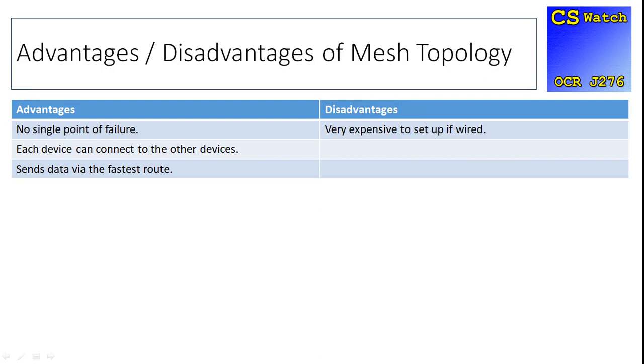So if a piece of paper needs to get sent, it gets split up and then transferred across the fastest route across the network as is possible. So mesh networks are reliable, fast, and devices can connect with each other, happy days, but they are incredibly expensive to set up and maintain. Again, you need to have specialist knowledge, and if a new device gets added, the cost of setting up the network is going to keep rising and rising.